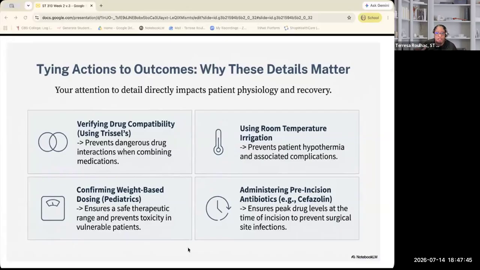Professional attention to detail isn't about perfection, it's about consistency. The safest healthcare professionals aren't the ones who never make mistakes. And if you run into one of those, be cautious. Just being transparent with you guys. They're the ones who consistently follow the safety process. Something happens, we fix it, we report it, we do what we're supposed to do because at the end of the day, we're trying to protect our patient.